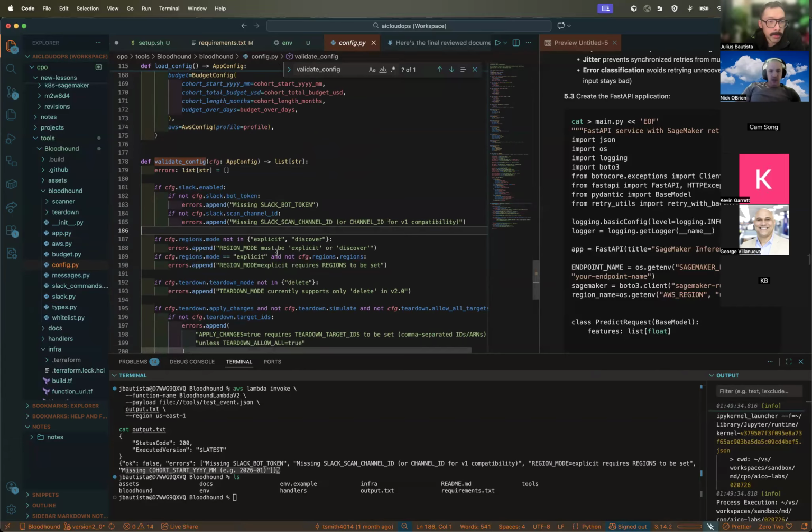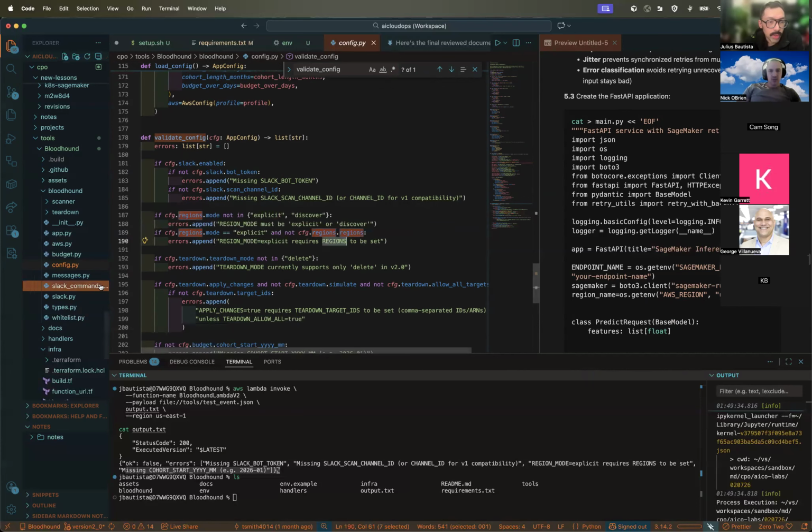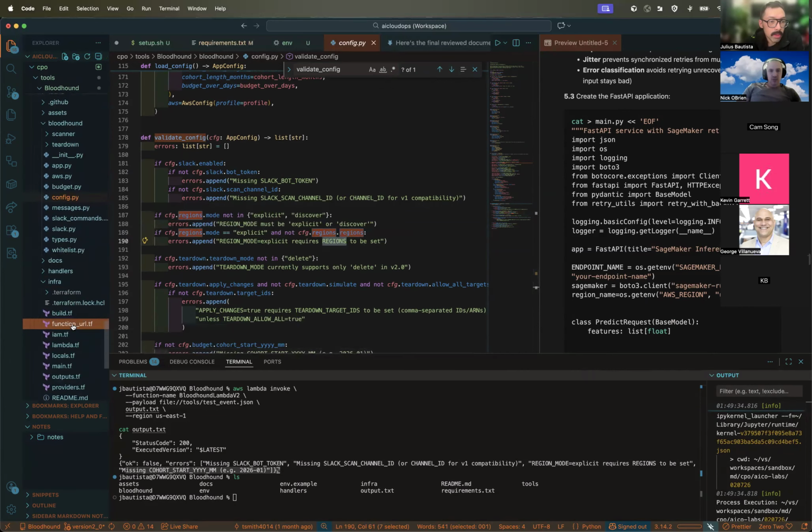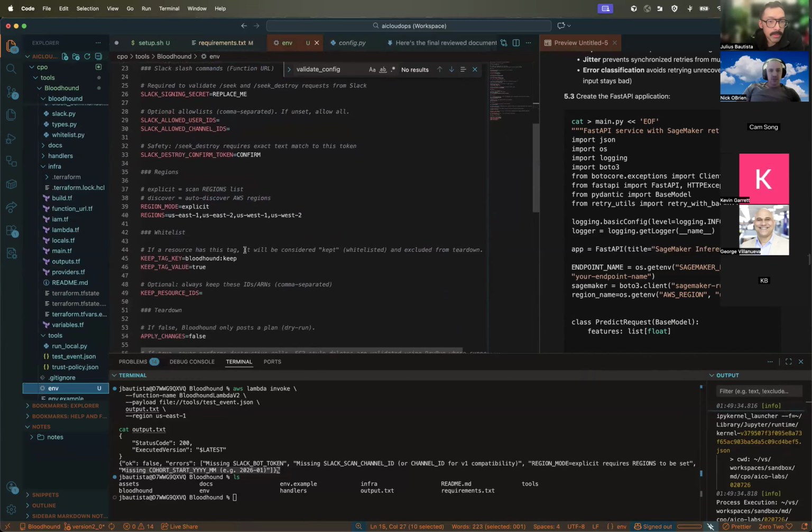Slack channel ID is also missing. Region mode explicit requires regions to be set, and if we don't have any regions specified, maybe it isn't reading the env file.